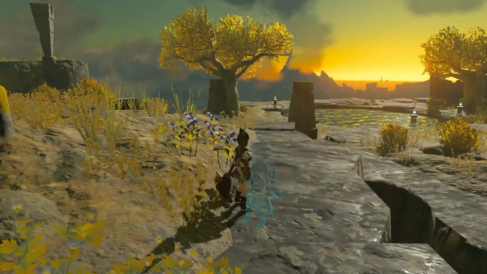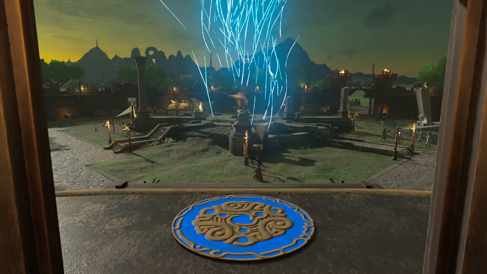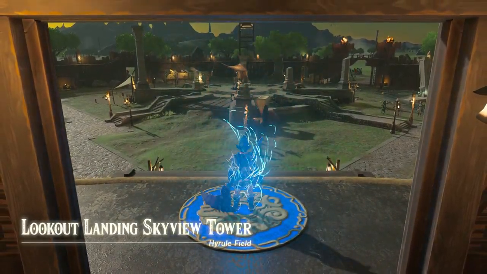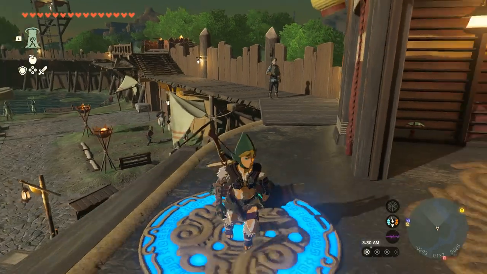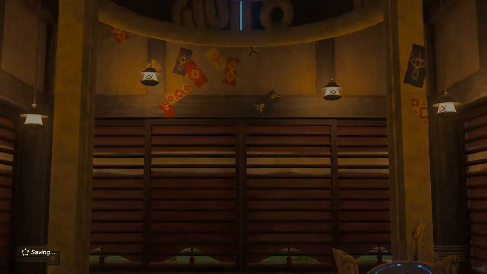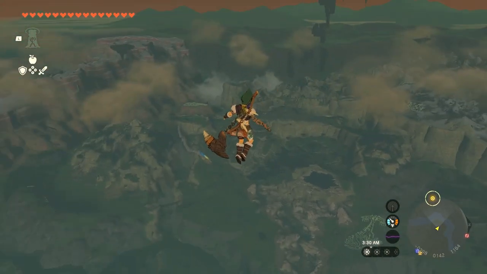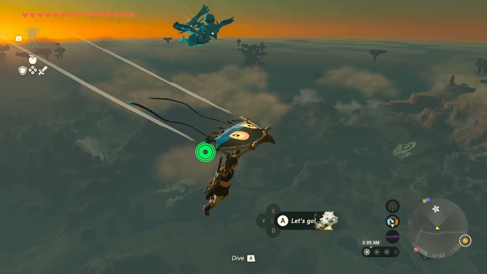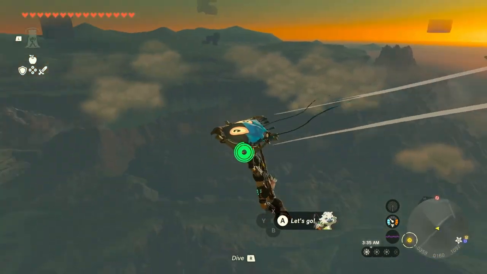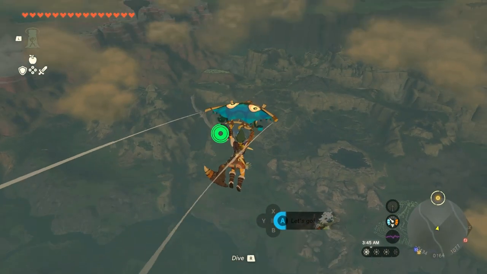But that's actually good, because we can go to Lookout Landing and fly up, and then we might be able to land on the thing. Did we open up the map now? It's still there, huh? Okay. What is this dragon? Maybe this is the dragon that has the master sword. That makes sense. Yeah, that makes so much sense.